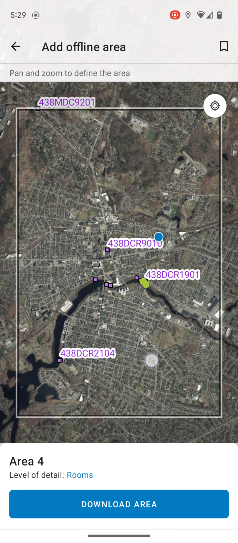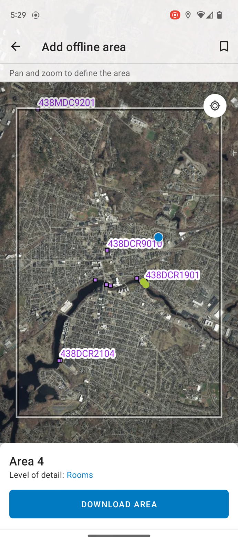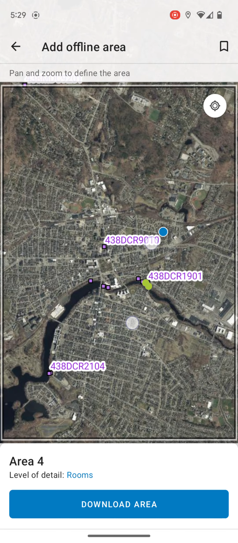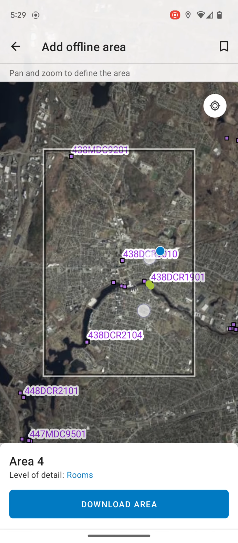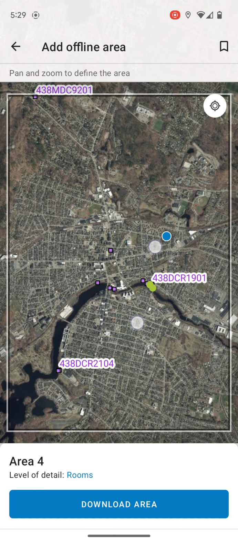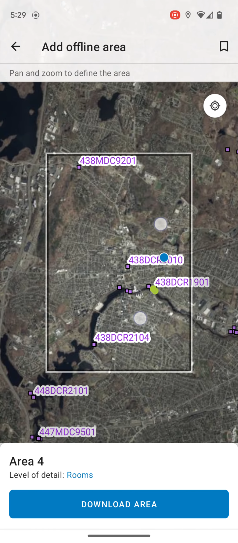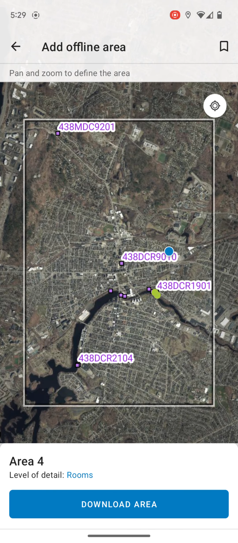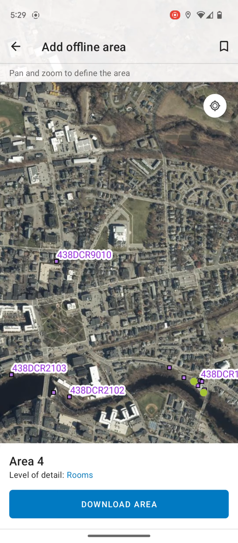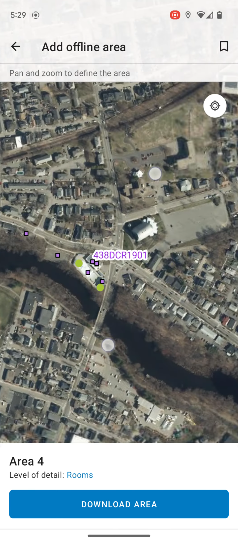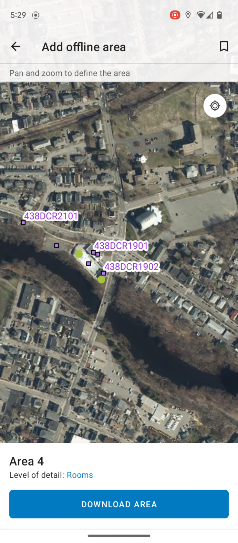And then I move around. A note here, when I zoom in by pinching out, you'll notice the box stays the same size. And if I zoom in too far, well, the box actually is changing size right now, but basically by zooming out, it's not like I'm getting a larger area. It's just giving me a look at where my resource is so I can do a better job of moving the map around.